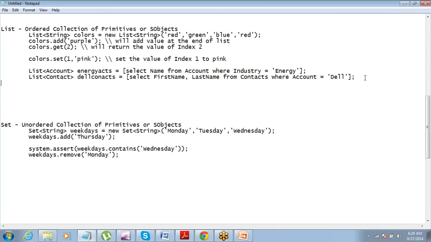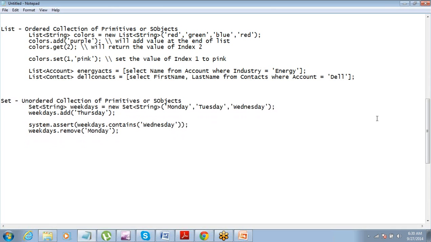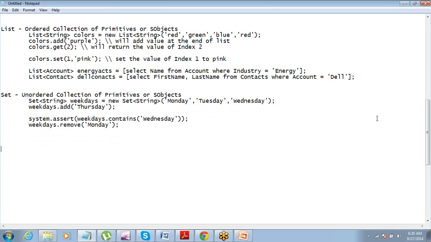Let's say I have 100 accounts in my database, and these accounts are from 5 different industries.